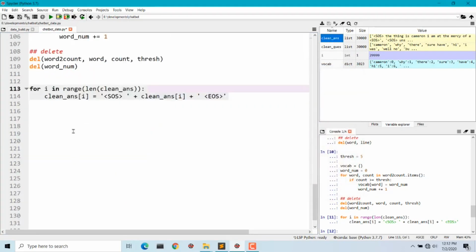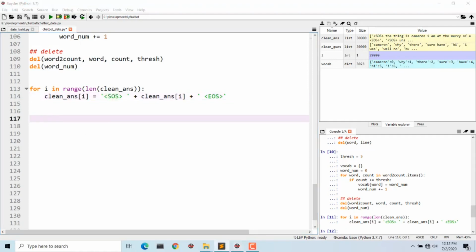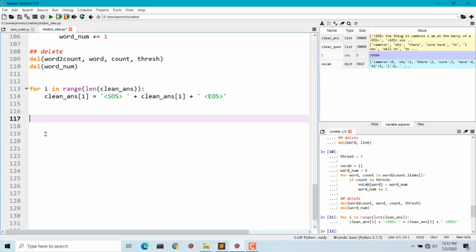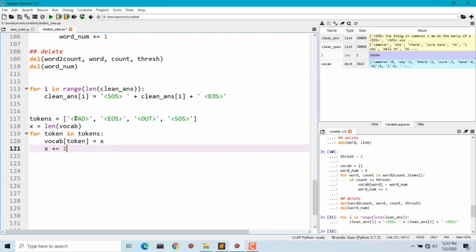Alright, so it is perfect. Now we have to append these tokens to our vocabulary because these are also strings, and as I have explained, deep learning does not expect strings as input. So that is also quite easy to do.